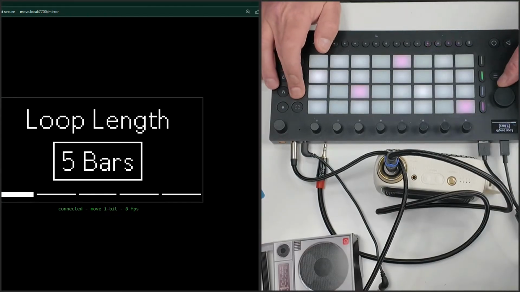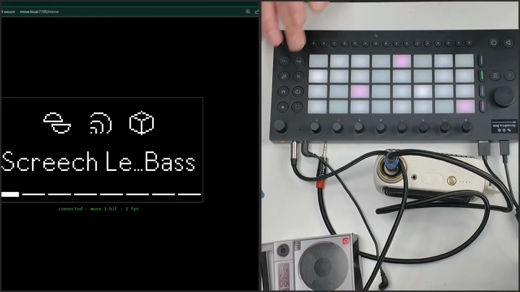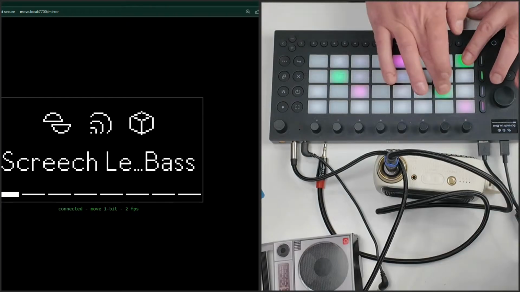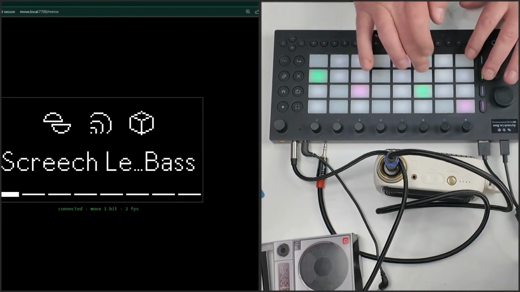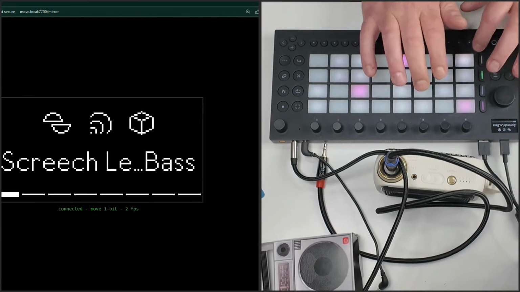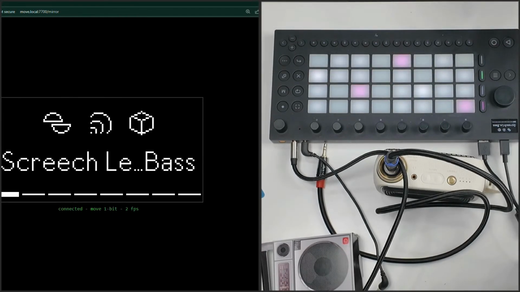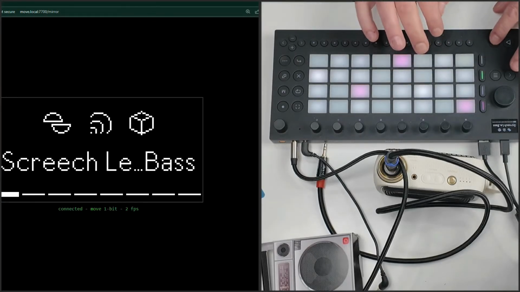Okay, so 8 bars again. Okay, a bit old school that, but I'm going to go with it because I'm just messing, trying to find some noises.